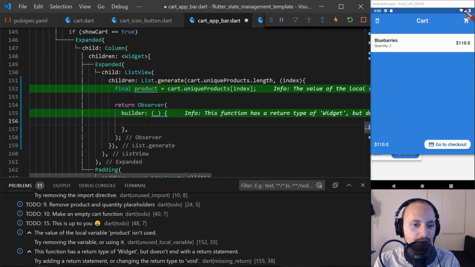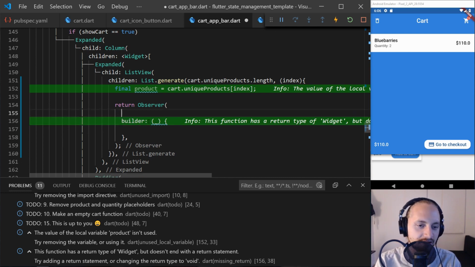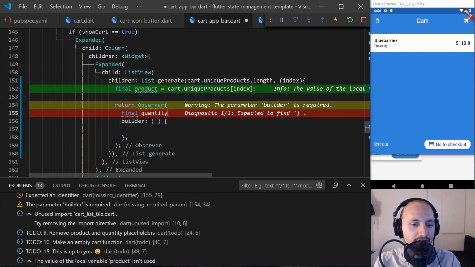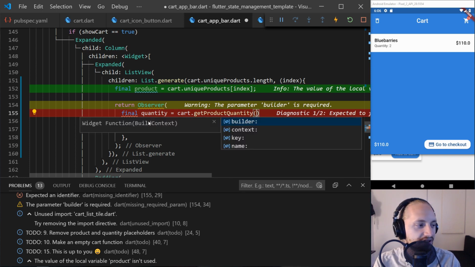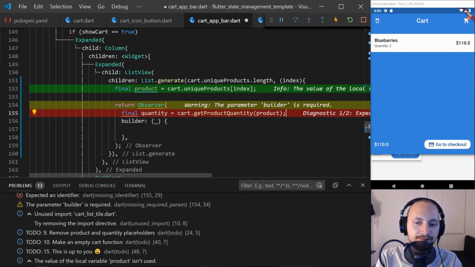So to do that, just above this observer builder, we're going to write final quantity = cart.getProductQuantity. And this method doesn't exist, so just bear with me. This method will simply get the quantity for each product, and we're going to have a method for that.